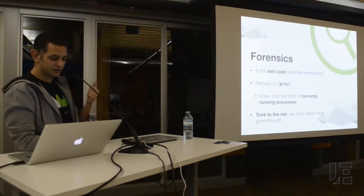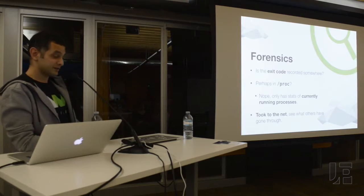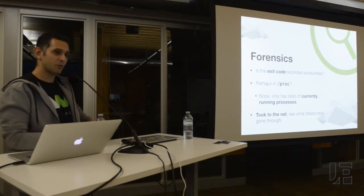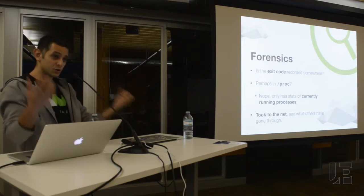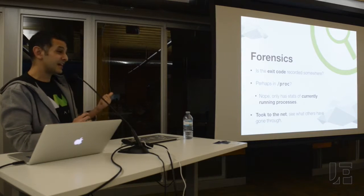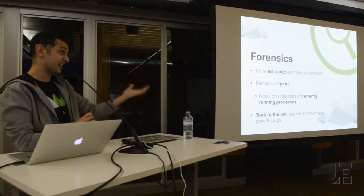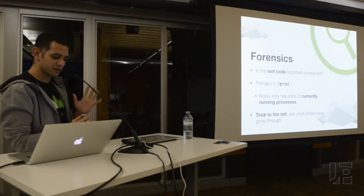So we decided to take a look in the proc file system. And proc is actually this really neat virtual file system on Linux. It has a whole bunch of really neat information in there about running processes in the system. And in fact, a lot of Linux utilities use the proc file system to report information. It even allows you to live tune a server, which is pretty neat. It actually does a lot more than that, and I suggest you explore your proc file system, but probably not on production.